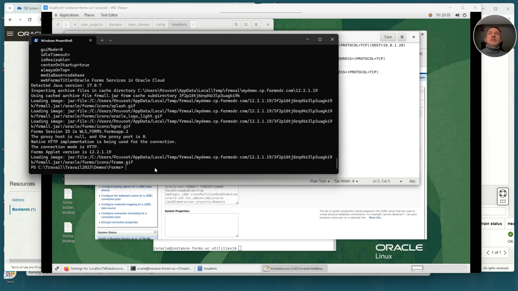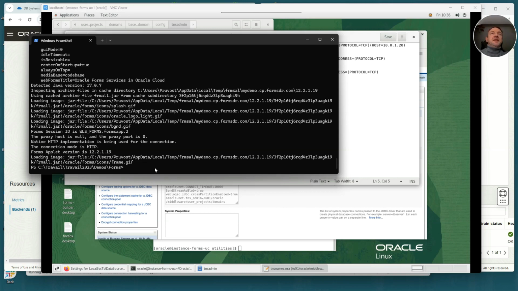Remember the subtleties. I install the Forms VM in Paris, creating an RCU schema on the primary DB in Paris. I install the Forms VM in Frankfurt using the primary DB here in Paris. Then you stop Forms here.